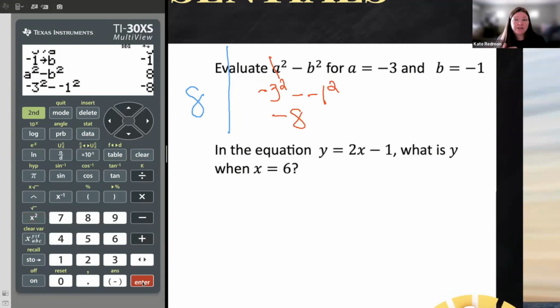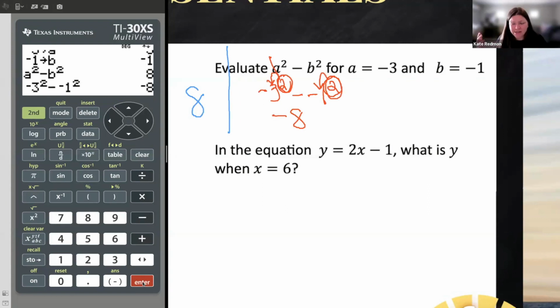If it was good math, it should have given me the same answer, whether the calculator did the substitution or I did the substitution. So what did this student do wrong? And something super important they don't understand about exponents. Exponents are super duper weak. If I have this square on a negative number, the square is literally only working on the 3. That negative is not being squared. And same thing here. This square is literally only working on the 1. That negative in front is not being squared. Exponents are super duper weak.